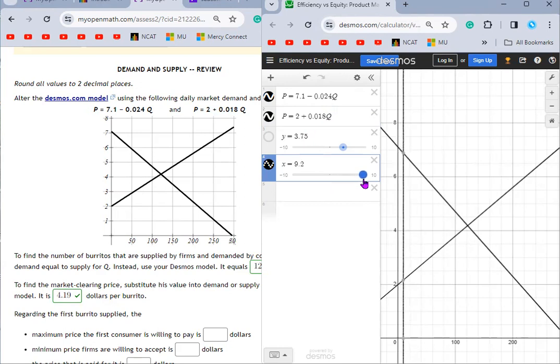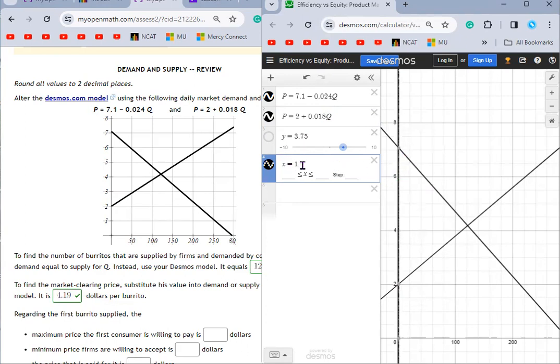All right. So as I increase my quantity, the difference between the price that is desired by firms and the maximum price consumers will want to pay is getting wider, right? As goods get more and more scarce, the difference between the price consumers want to pay and the price that firms want gets wider, right? So I'm going to set this equal to 1.